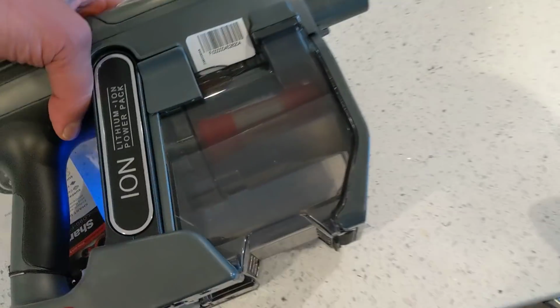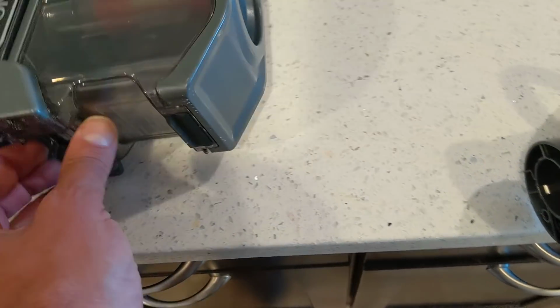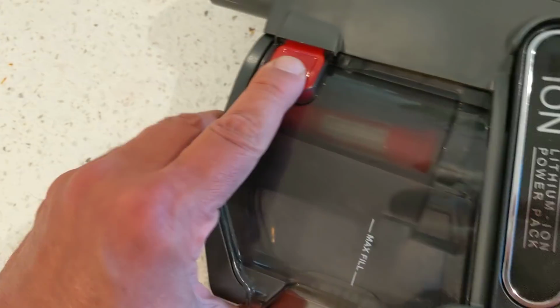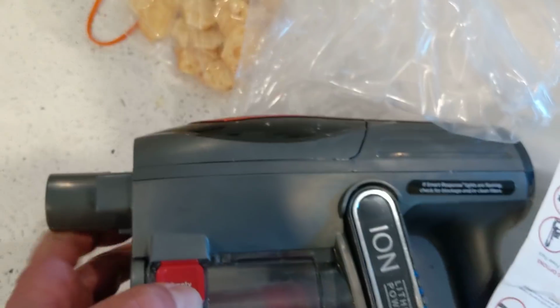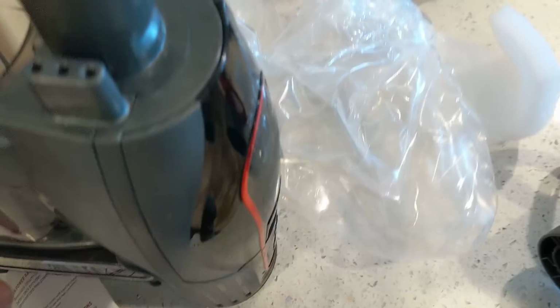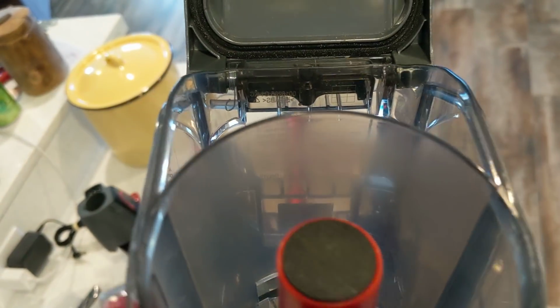Let's see if I can one-hand this dirt cup. Let's see how the heck you open this thing. Okay, there we go. Empty. This isn't going to be easy. Sorry, let's see. The front comes off. That makes sense. Glad I didn't pull that too hard. So, typical Shark fashion, it has the little screen inlet there, and a little funky hole there. I don't know if stuff is supposed to fall into that lower chamber, but you can see how the plastic's kind of dull, not translucent. You can tell it was used to a certain extent.